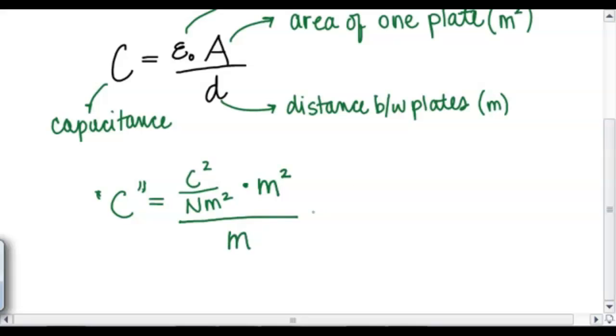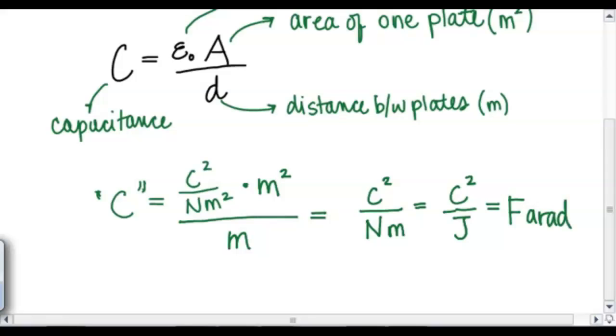So what's that going to leave us unit-wise? Coulomb squared, definitely, divided by Newton meter. Does anybody remember what a Newton times a meter was? That's a joule. It's energy. That's right. So Coulomb squared per joule if you want to. And that's still a mouthful. So we name this a farad after Michael Faraday, and a capital F is the unit that's used.